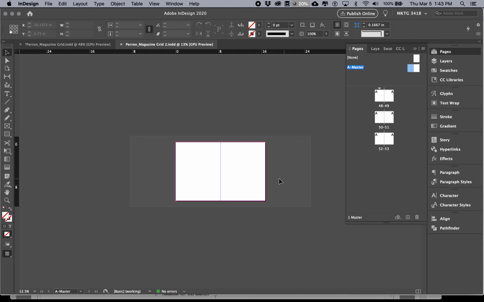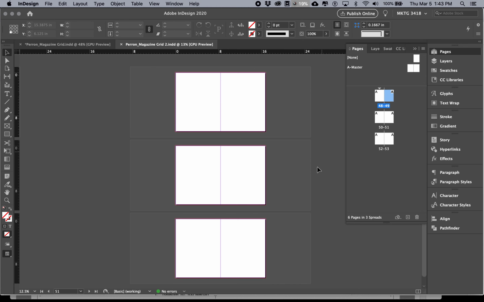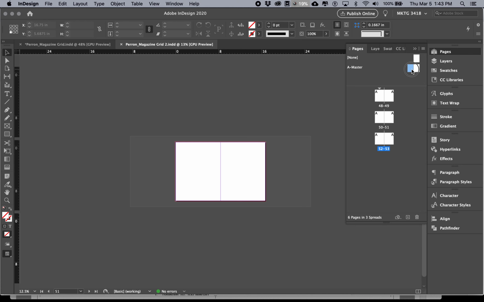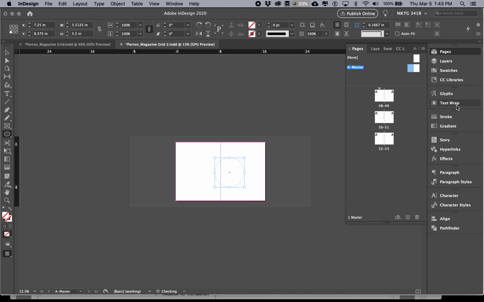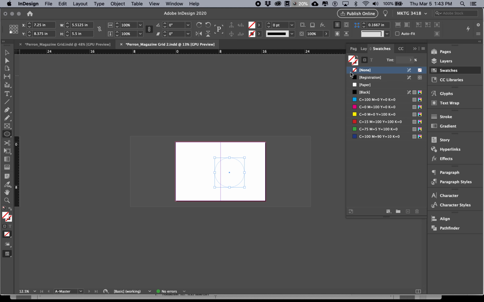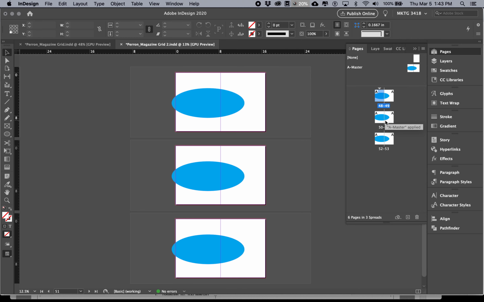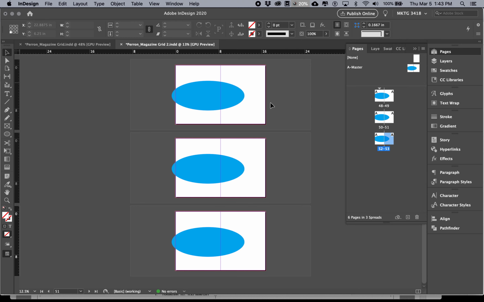Now, masters, again, we access them at the top of the panel window here, and they're different than pages. If I zoom out, Control minus, you'll notice that there's just this single spread, unlike when I go to my regular pages, where I have all of the 6 pages there. Now, masters, I have just that one spread. Again, just to remind you, masters are the master. Think of them as the terrible or the sweet patriarchal person or thing that controls everything. So anything that is in the master is going to be on the page that we have associated with that.